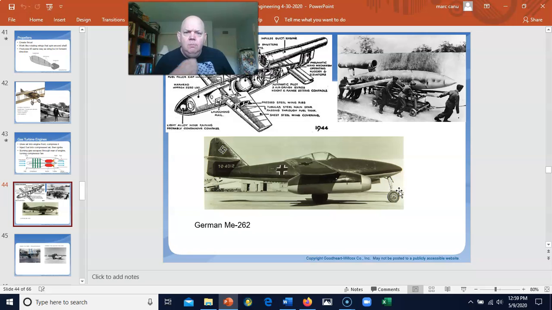So what you see there, this is the V1 bomb. The British called it the buzz bomb. And they would launch those. This was on a one-way trip, and typically they were launching this to London. This was the jet engine here. So what you're seeing there, that's the jet engine. And this whole thing was filled with explosives. So essentially it was an unguided missile, and it would go and land in London.